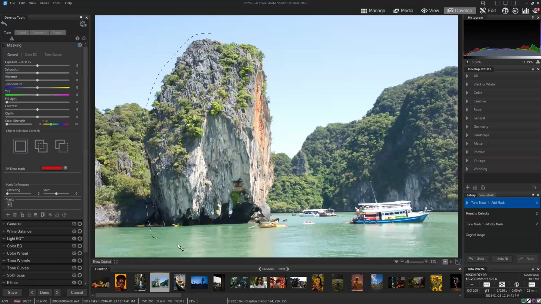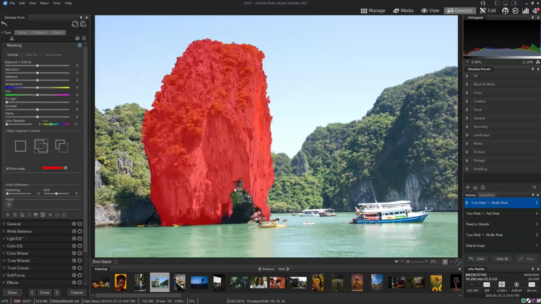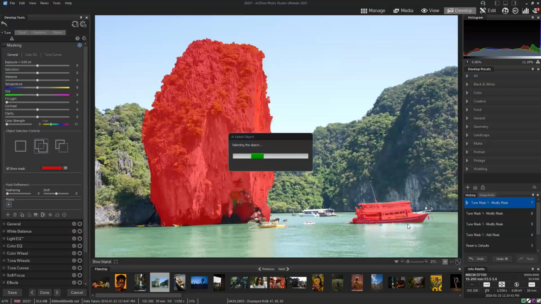So I'm going to select this big rock here. And I'm going to add to that selection. I'm going to add the little boat here as well. I'm going to select this mast here on top.